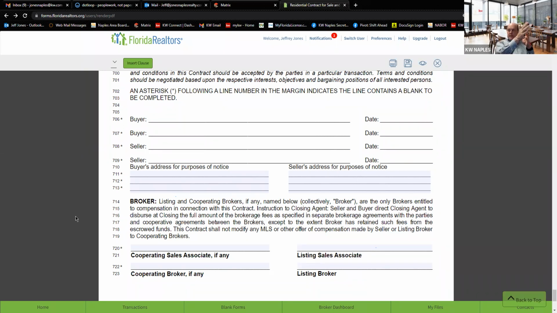So I want to know a couple days before that, so I can be in communication, whether it's a loan approval date, whether it's a deposit date, an inspection date. Remember, in the inspections, you have to notify the seller by the end of the inspection period. You don't have 5 days like you do in NABOR to collect all that and give it to them. So make sure you allow, I like to see 10 days for inspections, because if there's a problem with a roof, the inspector is not a licensed roofer. If you need a second opinion or something, you have to give yourself a little time.